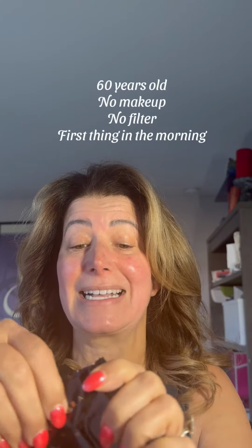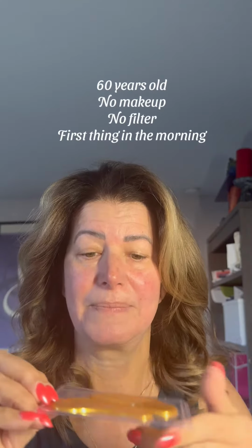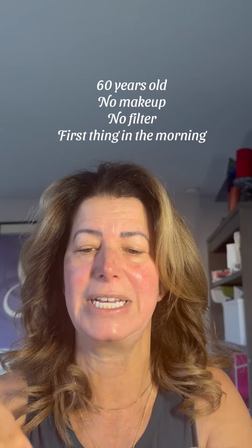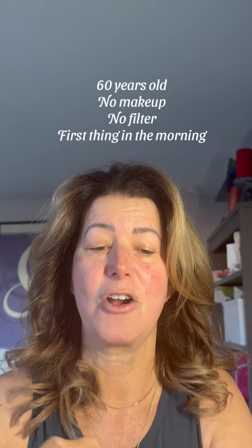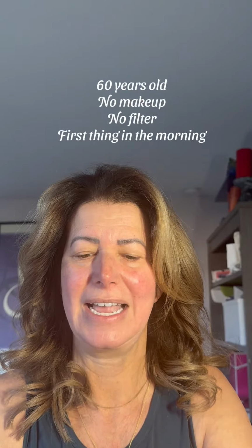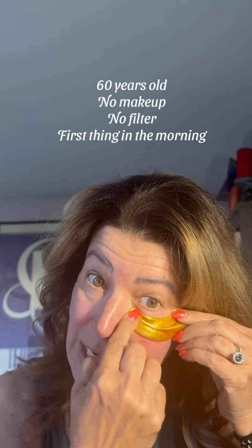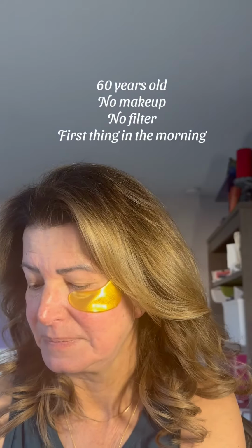You can keep these little packs in the refrigerator, which is cool. Yeah, I'm going to show you how they work. So you open them up. They look like this. They're already kind of pre-soaked in some serum. They are very reasonably priced compared to other eye patches that I have used. They have a really nice thick consistency, like they're not super flimsy. They're nice and thick. They adhere well.